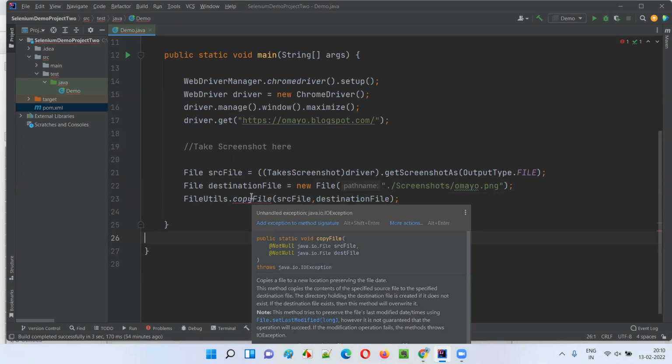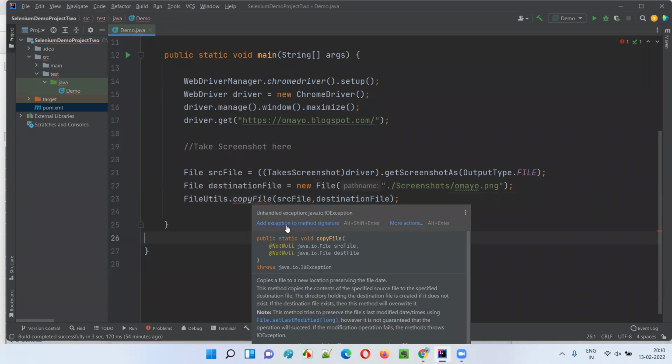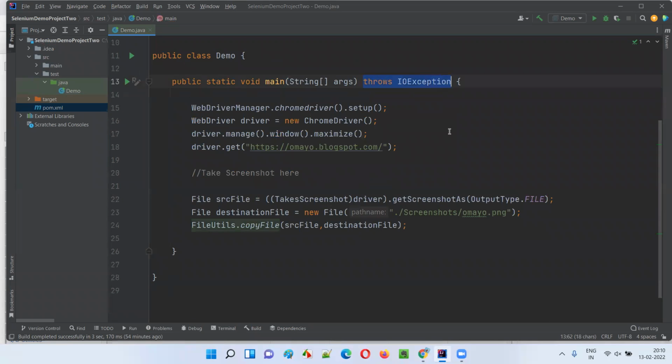So what's the problem? You are getting a checked exception. For now, I'll ignore the exception, guys. In real time, you have to surround this with try catch blocks. But for demonstration purposes, I'll ignore the exception. Okay, it got added here. The exception got ignored and added here. Fine. That's it, guys. These lines we have to write.